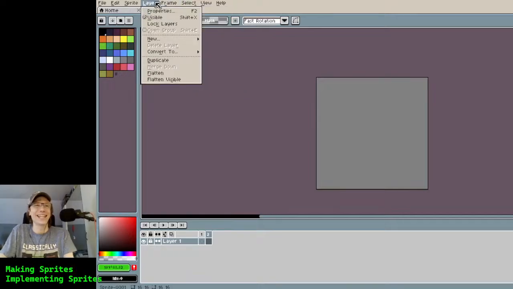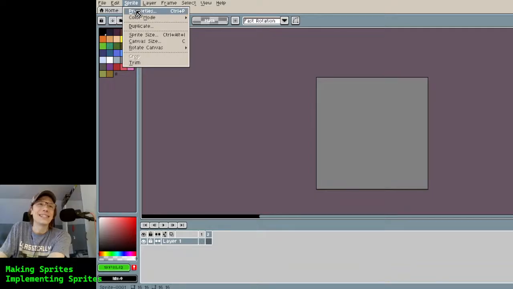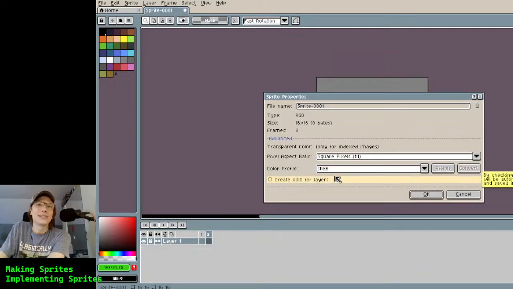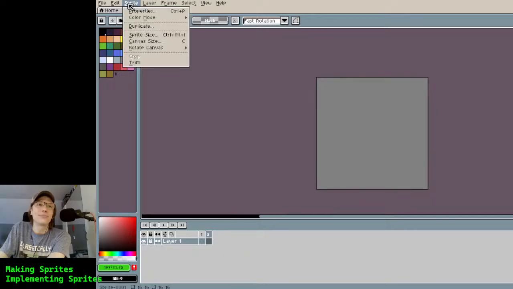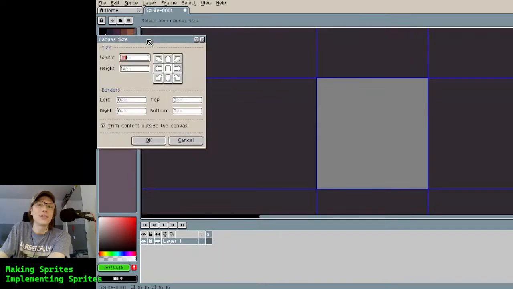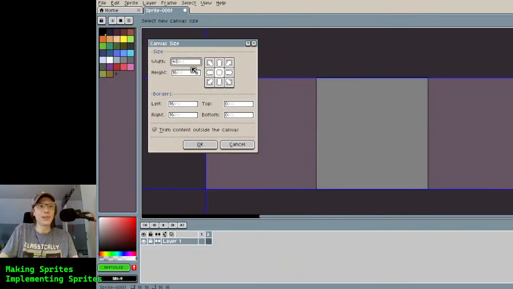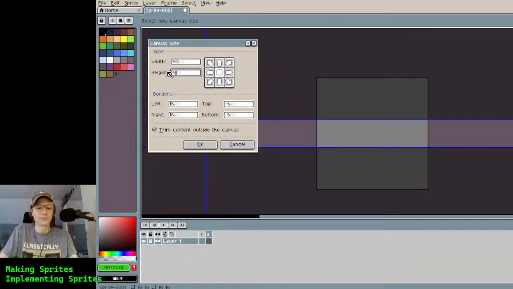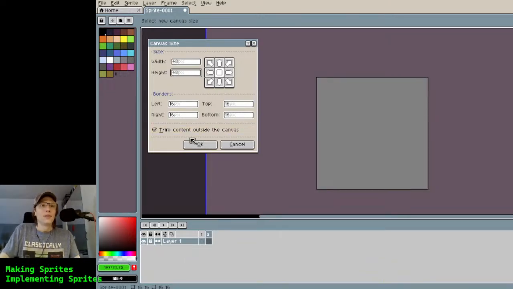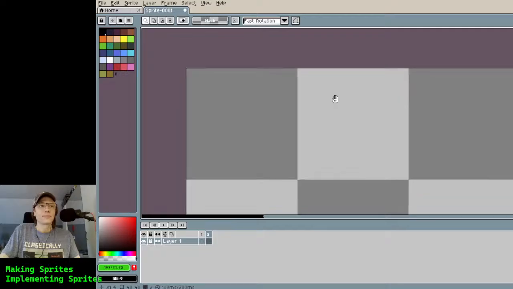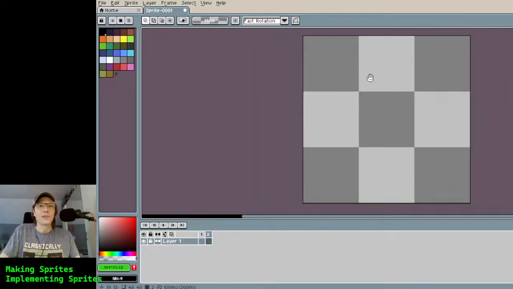You can't see that in GIMP. Jeez. Properties. 16 by 16. Nope. We're gonna learn ourselves. There's our canvas size. Let's do 48 by 48. Cool. Okay.